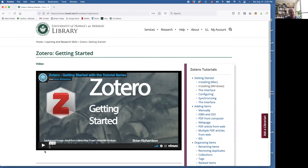And the idea here is that I would really encourage you, if you haven't already, to learn a bibliographic management program. It's a program that helps you manage your bibliography, but not just that. It's also about managing your notes, and it's like a library program that helps you handle your articles, your books, and so on. If you're in English 100, you've got 5 references, not a big deal. You can just do that all manually if you want to. But if you're doing graduate level work where you've got 50 or 60 or 100 references, and you're going to use those for years to come, then keeping track of them is a lot more effective.